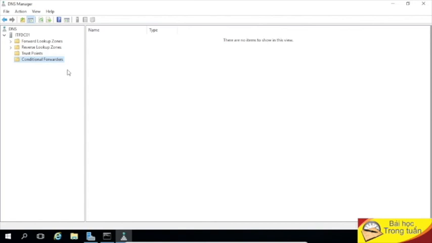In later lectures, I will explain what forward and reverse lookup zones are, but trust points allow DNS servers to validate DNS data from other DNS servers. Conditional forwarders allow a DNS server to forward a specific DNS query to another DNS server or several other DNS servers. Alright, so now you know what DNS does and you've learned a little bit about the DNS Manager.